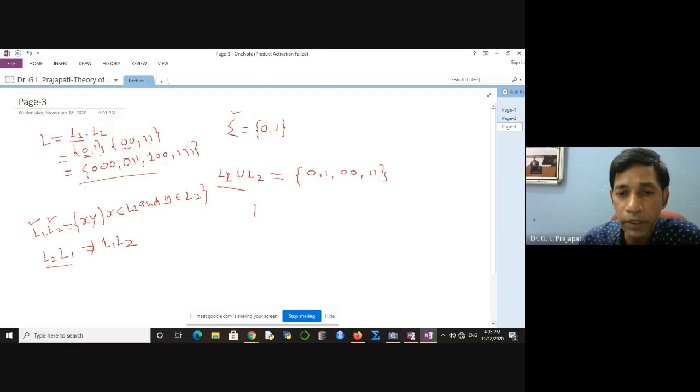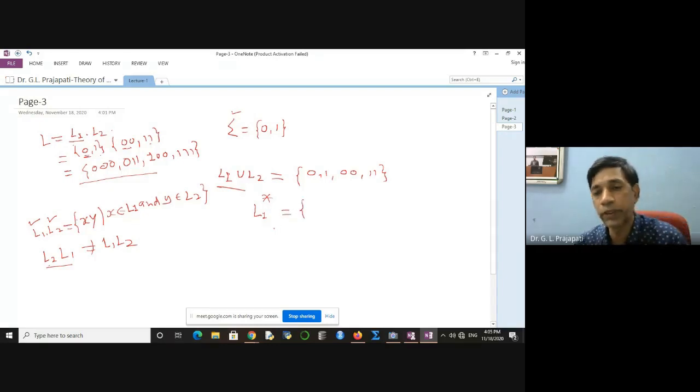If you have the language L1, you can make the Kleene star of this L1. So when you make the Kleene star of this language, it means what? Star means repetition actually. So how many times can you repeat? Star denotes starting from 0. So L1^0, and you know that L1^0 is the null string.